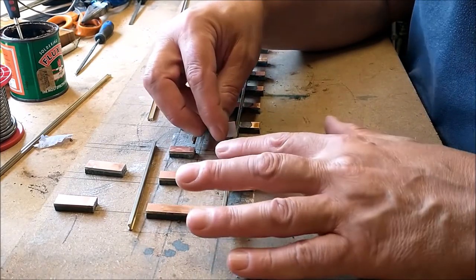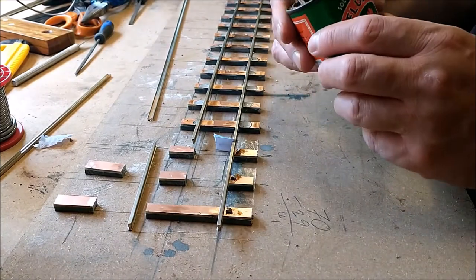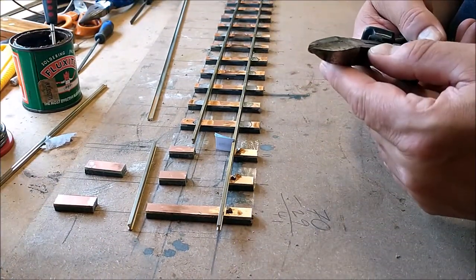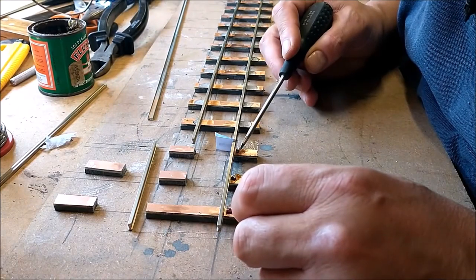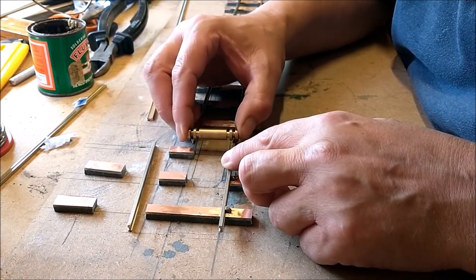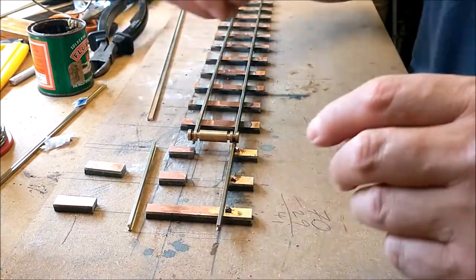For the minute, what I want to do is to solder up the length of running rail that will mate up to the rest of the layout and which will be fastened to the boards. Now, I've used some of this paste flux, brown gloopy stuff like this. Now, the solder I'm using, I'm not sure where this came from, but I've used a pair of snips here. Just snip off little bits, push those into place. If I get a roller gauge right at the end of this, that can hold that end. And then this end I can hold with the screwdriver.